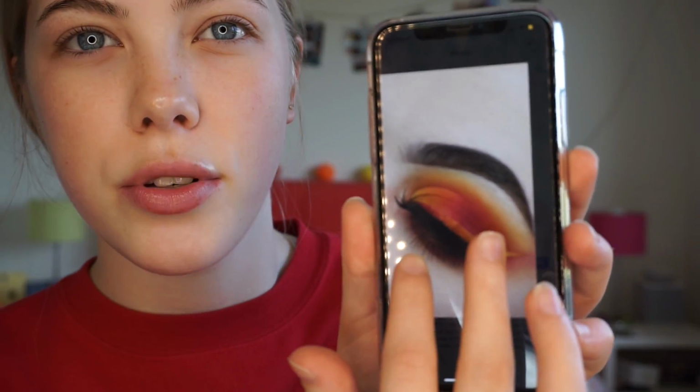So I'm going to go ahead and get started with my brows, which is something I don't often do in my videos anymore. I normally start my videos with them already on, but I'm just going to show you the differences between how I used to do my brows and how I do them now. I don't know how well you can see in this picture, but I used to really love the whole sharp Instagram brow trend.